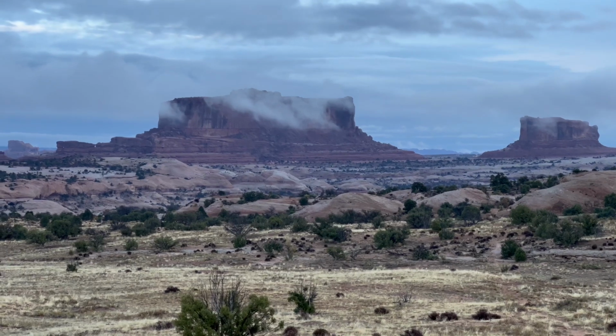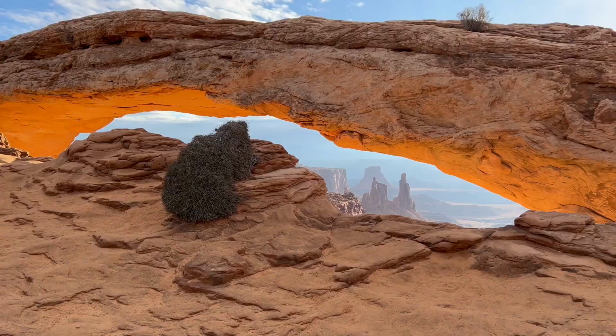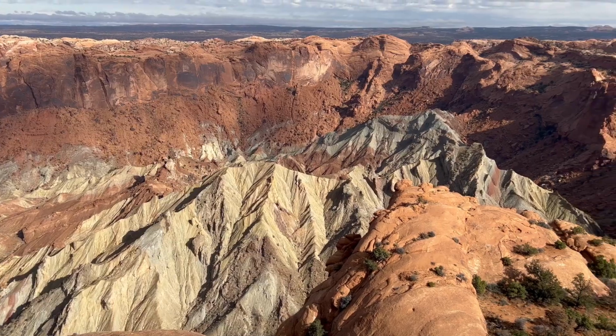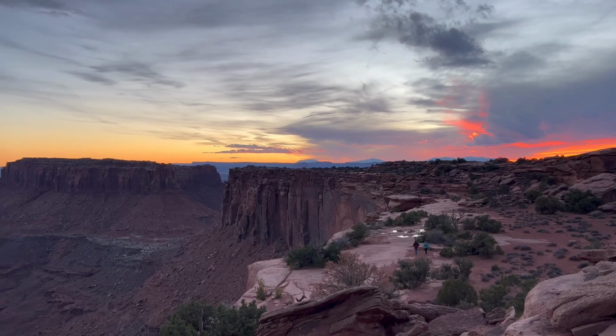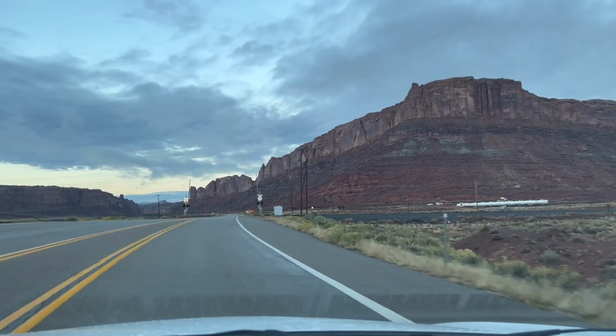Two national parks in the United States are solely dedicated to their canyons, the Grand Canyon and Canyonlands National Park. One you've definitely heard of, and the other maybe you haven't. Today I'm going to show you around this incredible park as I visit viewpoints and get lost on some hikes, as one does when they wear glasses for a living. But I'm also going to make a bold claim.